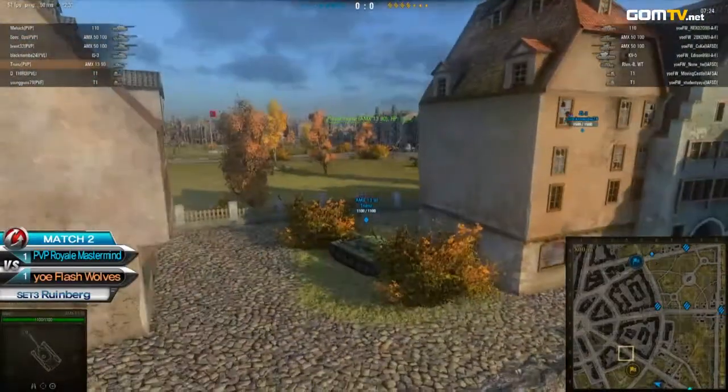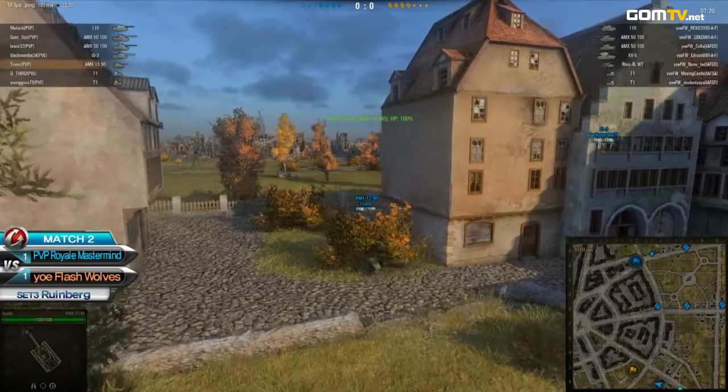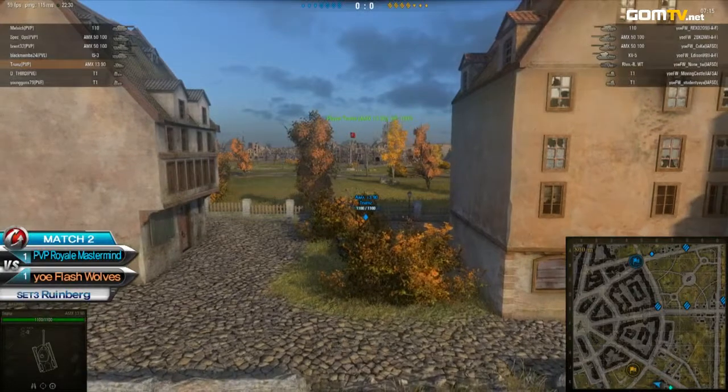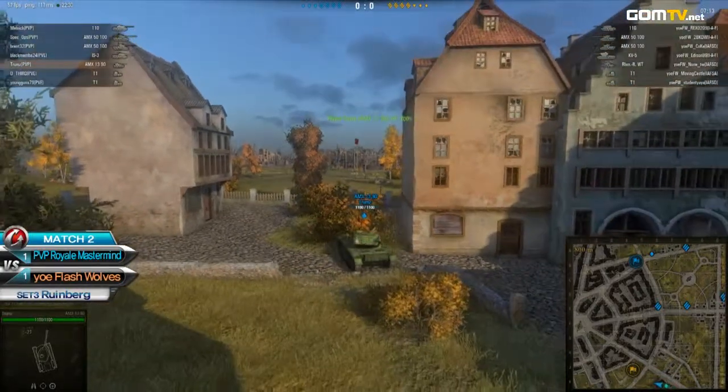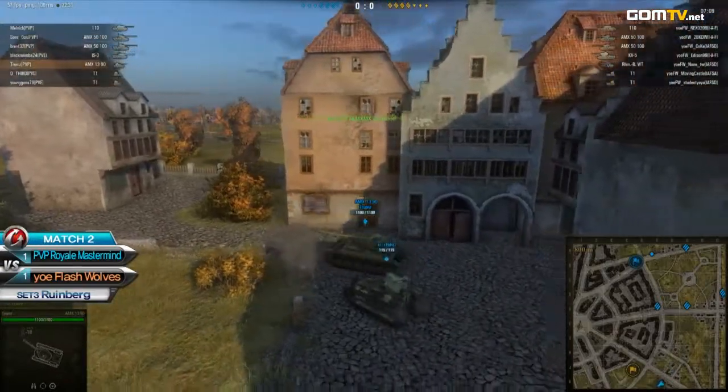But he's not going to progress any further. He's just trying to assess where the Wolves tanks are. But they know they're in the city now. Well, obviously they do. Trumps doesn't really want to get out of cover. Yeah, needless to say, if he takes a shot, it's game over.